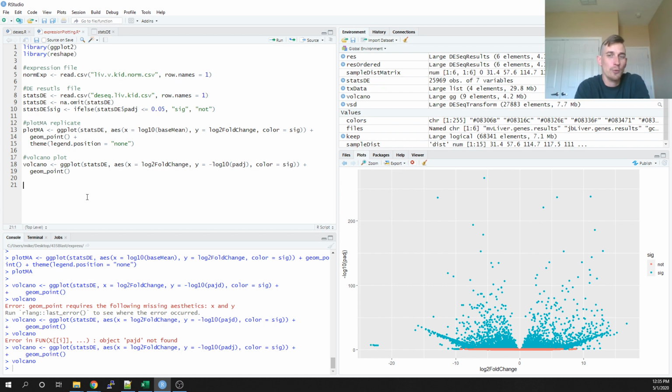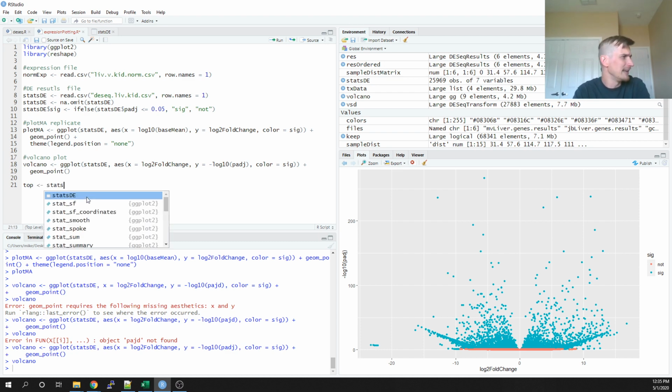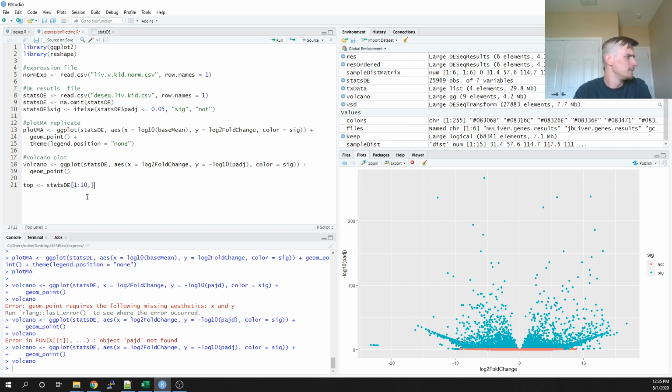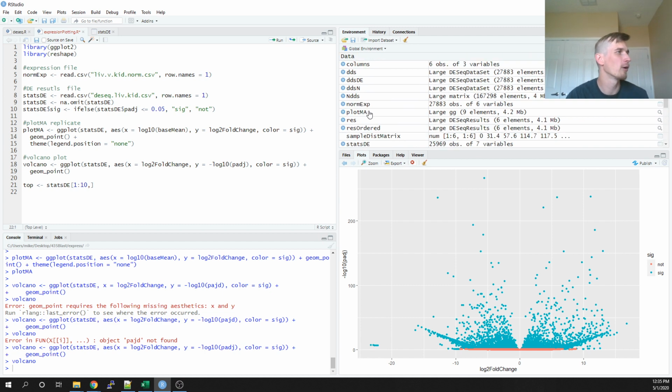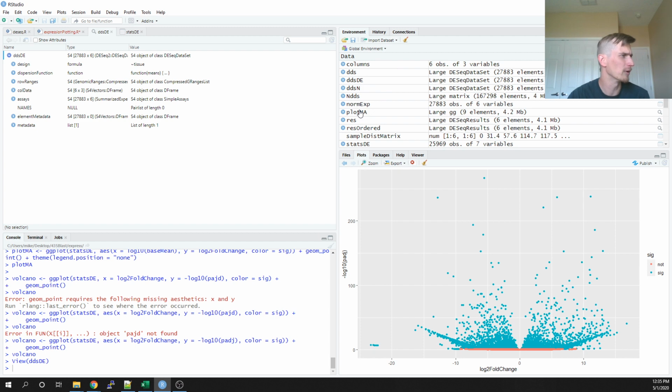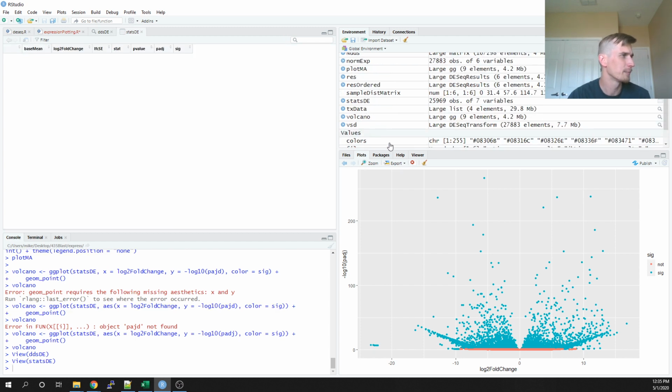So first, I need to get the top 10 rows. I'm just going to create a new variable called top, that's stats DE, and we're just getting the first 10 rows. Interestingly enough, if we look at our data frame, I want stats DE.